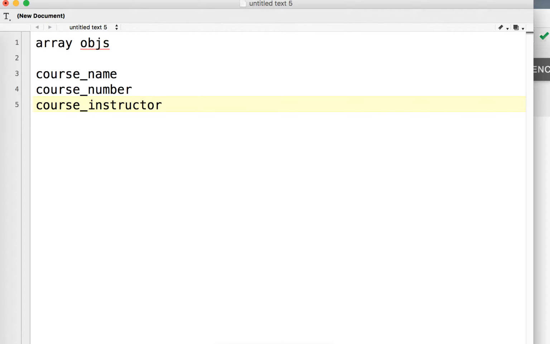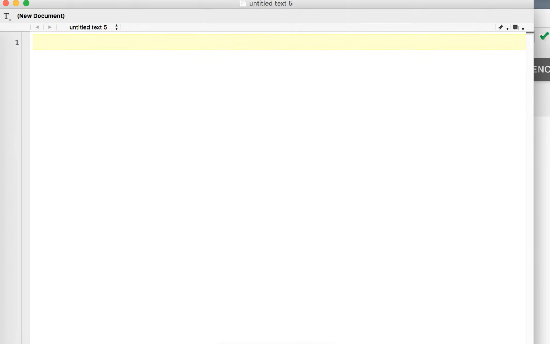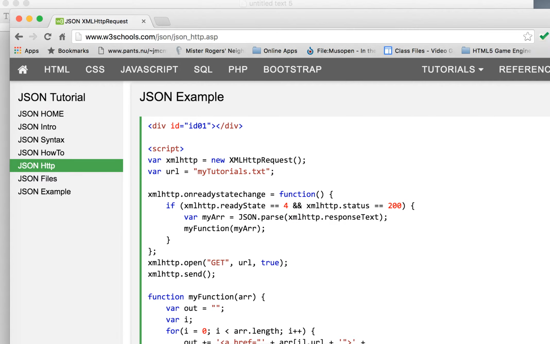Again, we're going to create these objects with our JSON, and we can go from there. Now, the easiest thing right now for me to do is to walk you through the example that W3Schools walks you through as a JSON example. And so what are we going to do? Well, we're actually going to pull in an external file, an external text document, because that's really close to what we'll be doing when we do really amazing things this semester. We're going to pull in some text, and then we're going to manipulate it, and we're going to display it. Okay? So I'm going to use their example, and we're going to walk ourselves through it and make it happen.